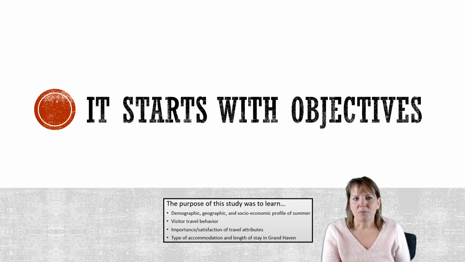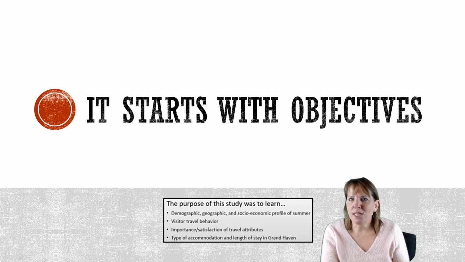And we mentioned, there's only 5 steps to this whole process, and the most difficult is the smallest, but it's the first step, and that's making sure you understand what it is you're trying to understand, where the gap is in the research or what we don't already know and why we have to learn it. So here, again, one more time, it's all going to start with the objectives when we think about how we organize and write and present our findings.